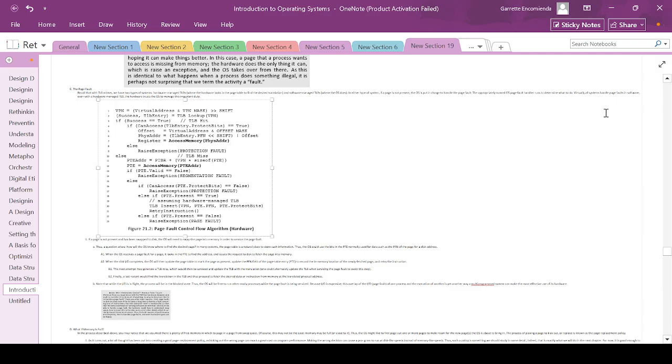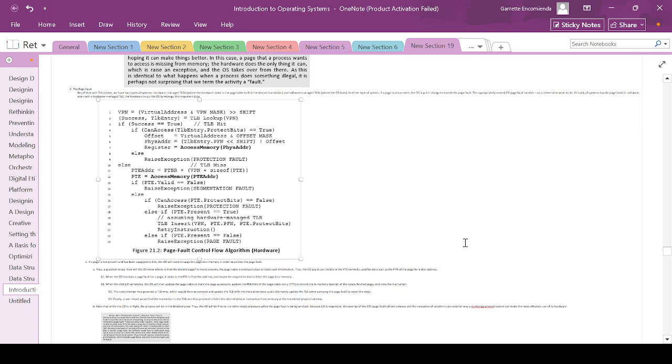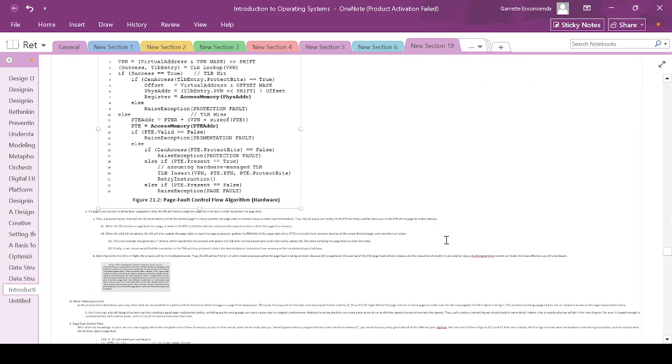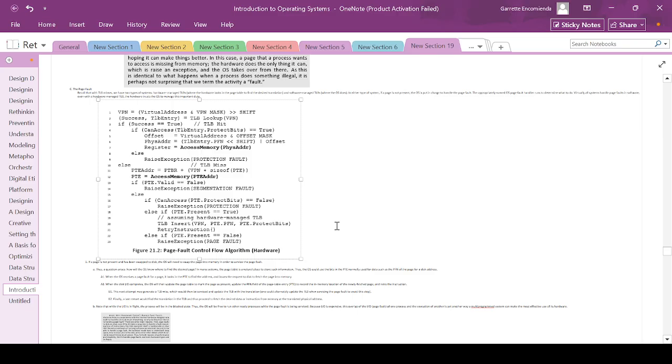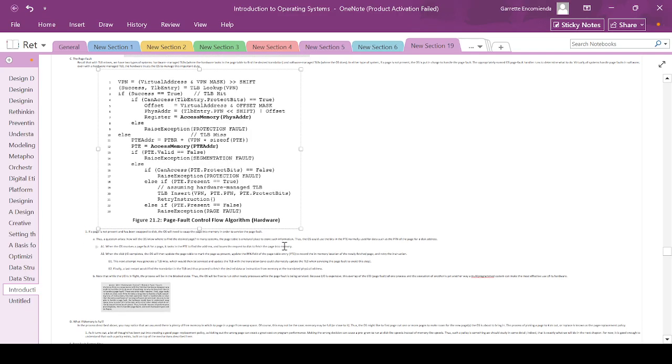Virtually all systems handle page faults in software, even with a hardware managed TLB. The hardware trusts the OS to manage this important duty. So even if it's a hardware managed TLB, we still use the OS to handle this page fault. It's kind of like trapping into the OS, in that page table of the OS we discussed in the first few videos.